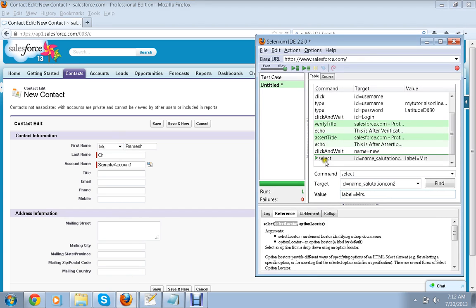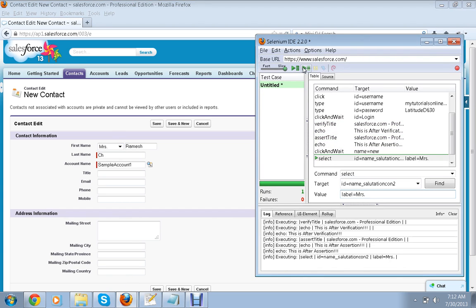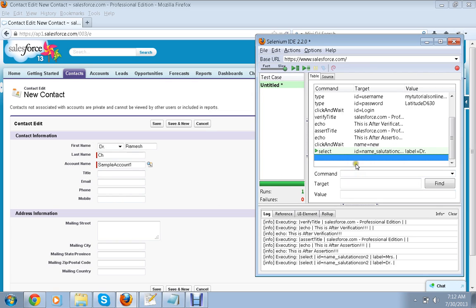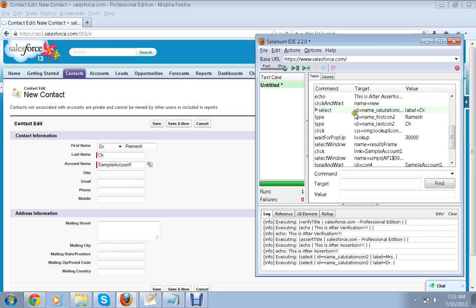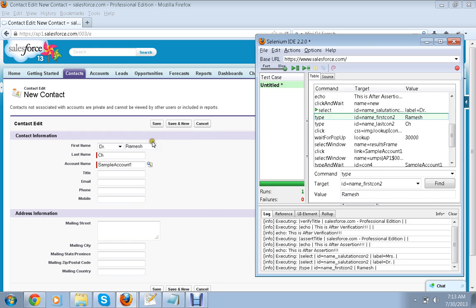See, I modified this and I execute this. See, it modified the value, it selected Mrs., and if you change that to Doctor, it will select that. Okay, I modified here, I played this. See, it selected the right value. See, this is how you will work with select boxes. And now I will paste the commands. See, it will type everything.